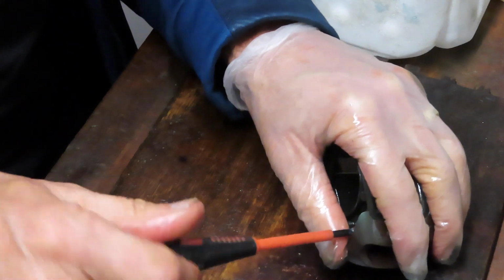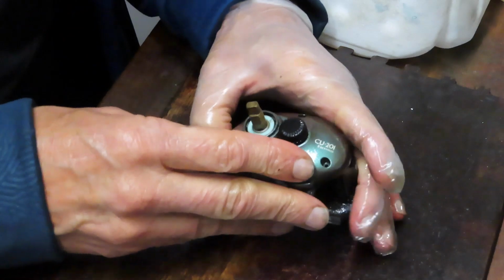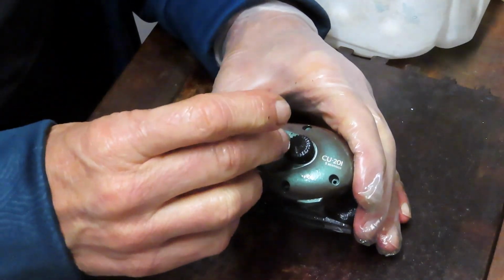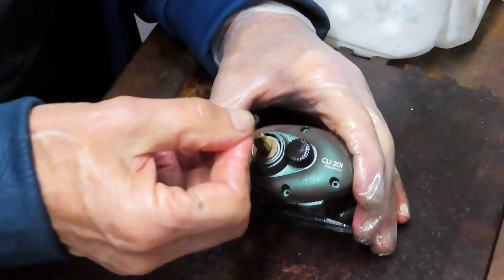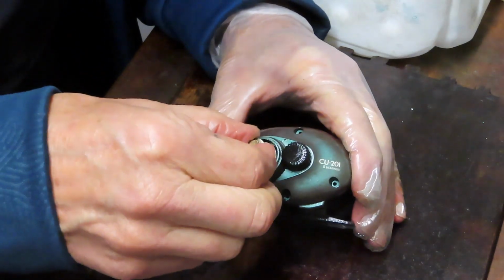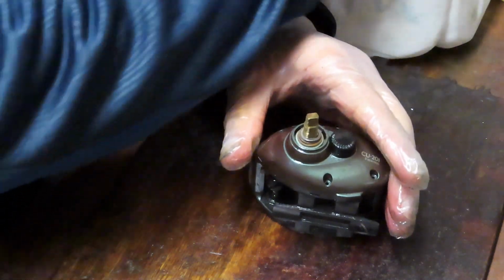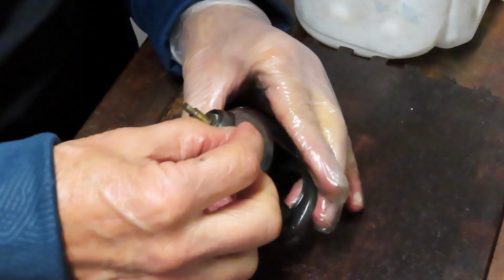Alright, let's get that one on. So now I'm going to come back here. We had a flat washer. We have two tensioning washers. Now these are concave, and I'm going to put them face to face. Give us a little bit more play in it.